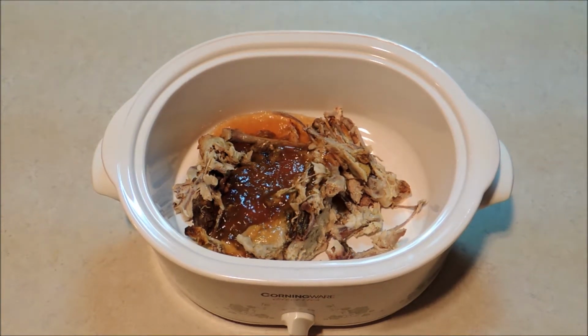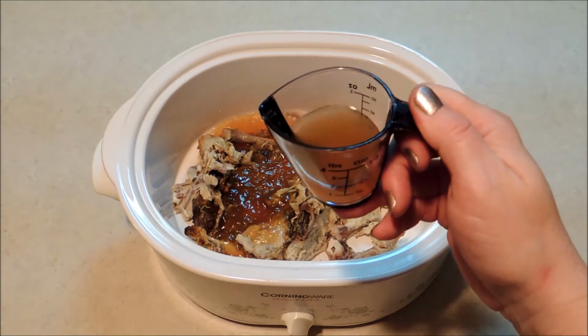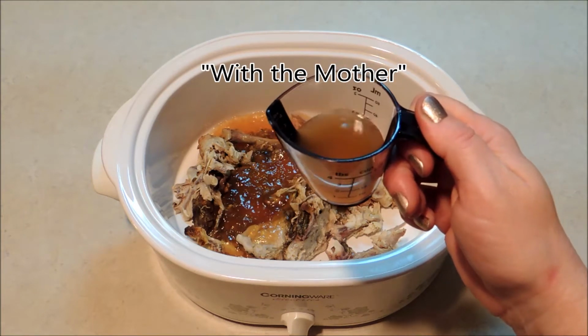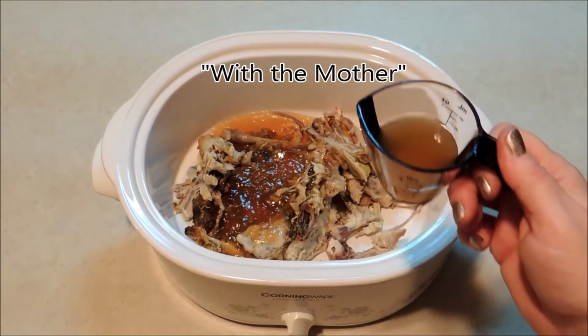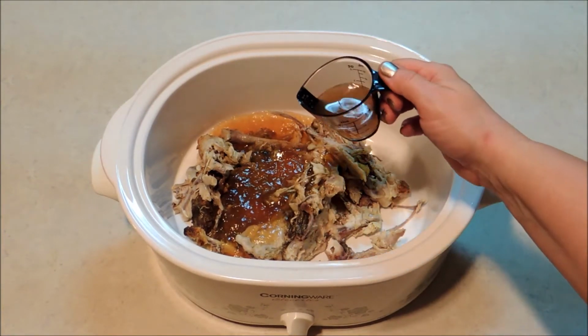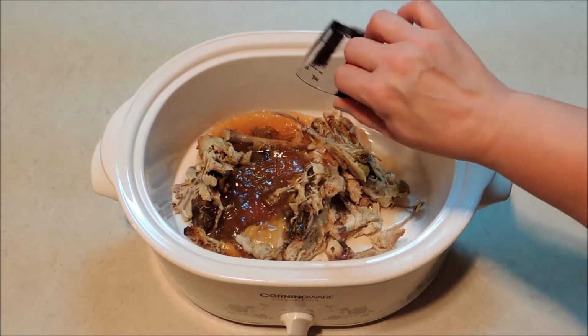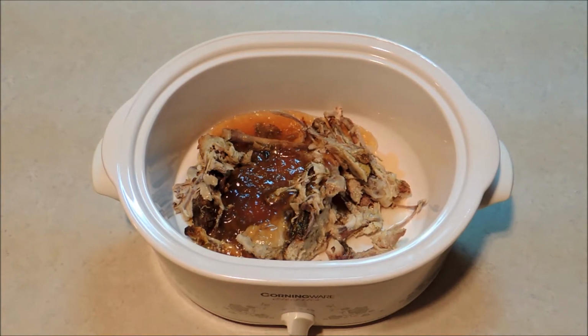So now, the next thing I'm going to add in is 2 tablespoons of apple cider vinegar. And you definitely want raw, unfiltered apple cider vinegar, because then you get all those health benefits. And this is going to help break down those bones with the acidity content in there and help start to really liquefy those bones.